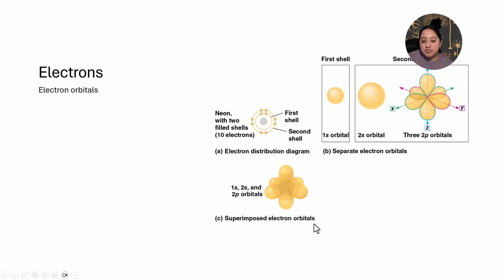And then if we look at all of these together, instead of focusing on each one, this is what it would look like. The first shell would be in this darker middlemost circle. And then the electrons of the second shell can be somewhere here, or somewhere here, or somewhere here. We point this out because this is also going to dictate how different atoms can form different shapes of molecules.